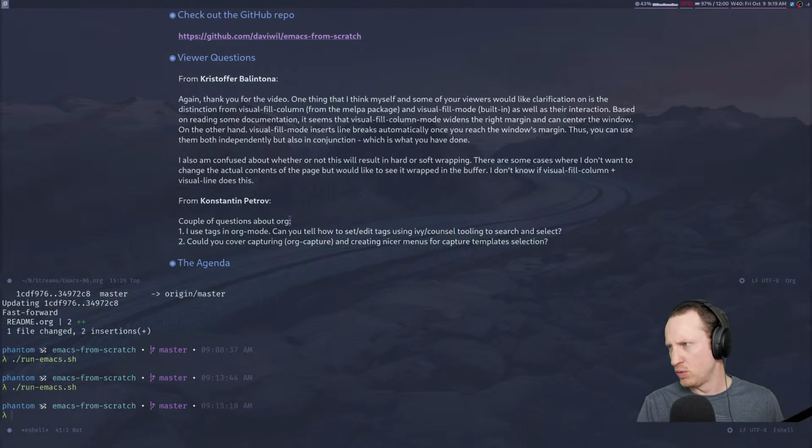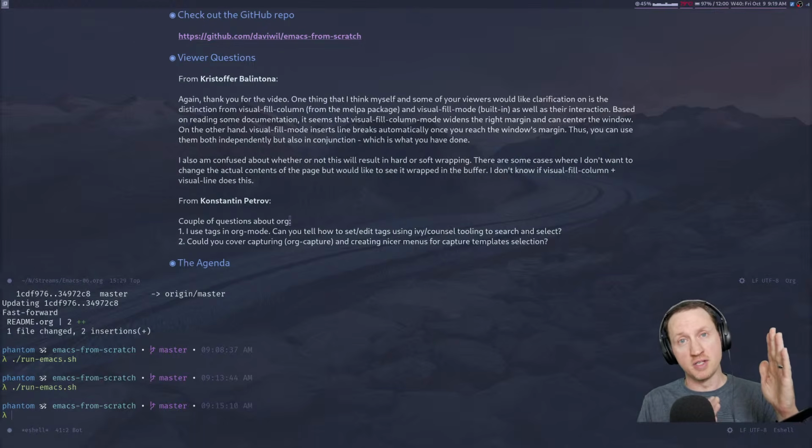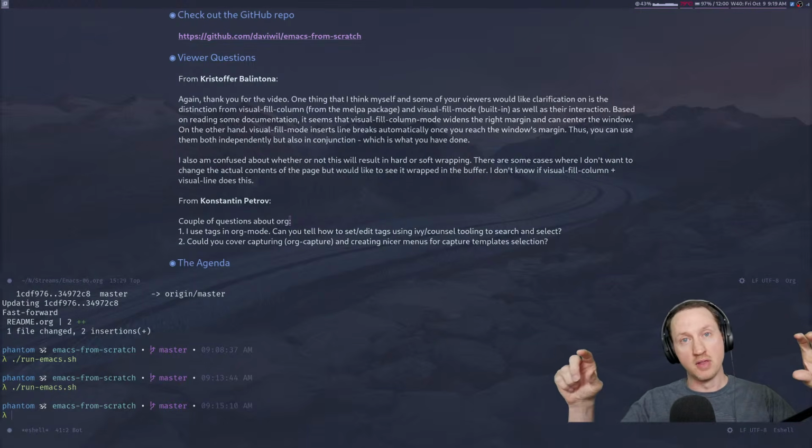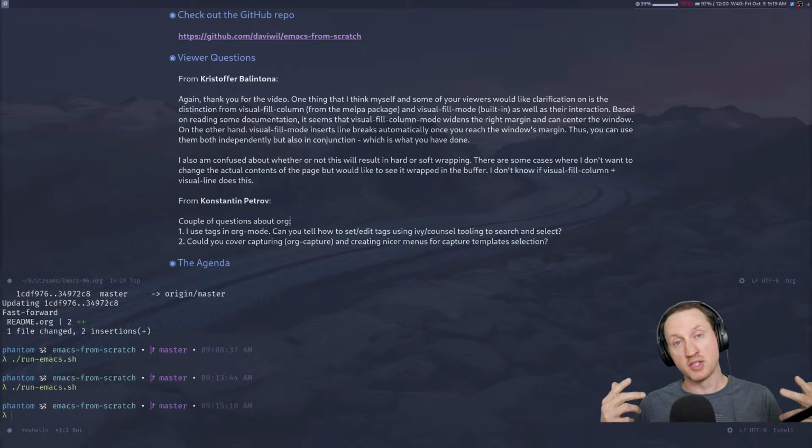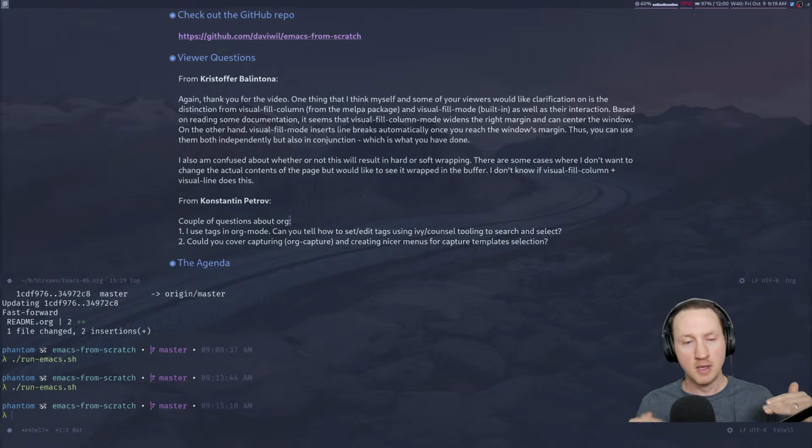One is I think it's called auto fill mode, and what auto fill mode does is it will actually break the lines of your code and insert new lines. So whenever you have gotten to the end of the line on the screen, it will drop down to the next line whenever you reach a certain length of the line. Where visual fill mode actually will do some of Emacs display tricks to make it look like the line has been broken, but actually has just been visually wrapped.